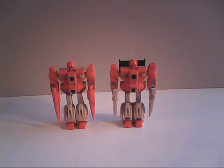Gimmicks were always done with the toys to sell them as the years went on. This one, unfortunately, was one of the worst. The robots look great. Their alternate modes, they're terrible. They transform too simply. There's not enough fun or excitement out of them. The alternate modes look incredibly stupid. What more else can be said about them?